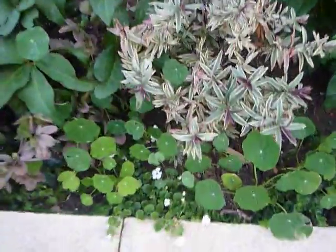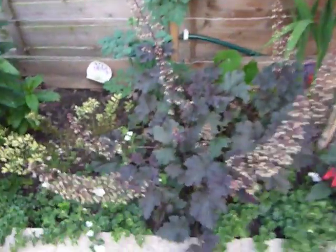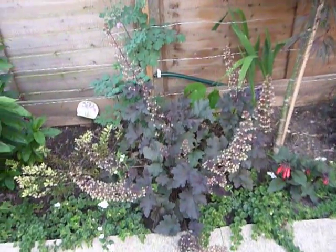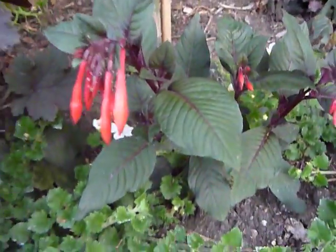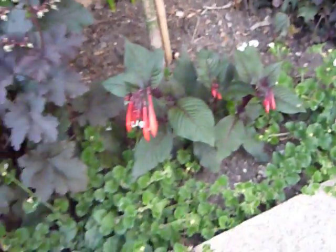Meanwhile, I really like this border and how it's come along and how the white flowers are spilling over the edge a bit. And the colours kind of all go together, which is all very tasteful. And my heucheras. I heard someone say the word heuchera on the Chelsea Flower Show, and I tried to remember how to say it and I've forgotten again. They're coming along well anyway, even though we moved them. Oh, so I'm a bit snuffly. And this is fuchsia. Those just look brilliant, don't they? Like poison or gems or something.